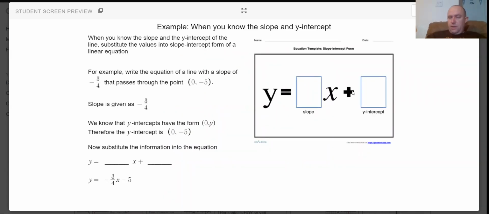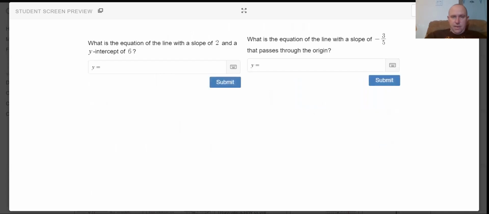And then here's that reminder. So we're trying to find out what our two key things are. If we can find out the slope and we can find out the intercept, then we can clearly write out what the equation is. So if we're given some details like the slope is -3/4, then I know my equation is -3/4 x, because I would put the slope in front of the x. If we're given a point like this, if the x value is ever 0, then we know this is the y-intercept straight away. So I know -5 is my y-intercept, and I could fill that in straight away as -5. So although we put plus something, if it turns out to be negative, then we'll change that into a subtract, as you can see here.